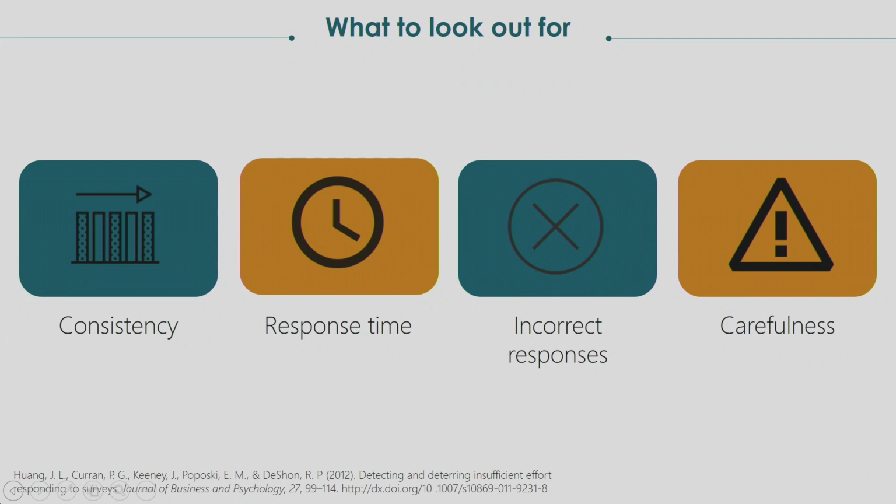The third warning sign you want to look out for is people who have answers that are implausible or factually wrong. So, for example, if someone says that they've gone indoor tanning 100 times in the past week, that could be a red flag. So that's something that you would want to look out for with your particular audience in your particular study. And then finally, the last sign to look out for is carefulness of the measures that involve self-report.